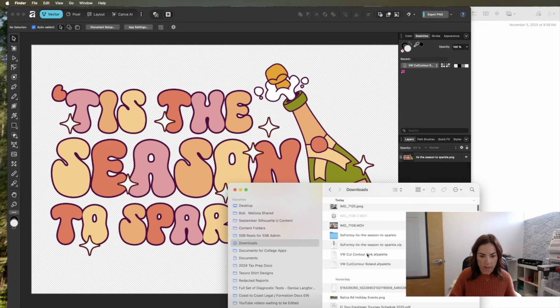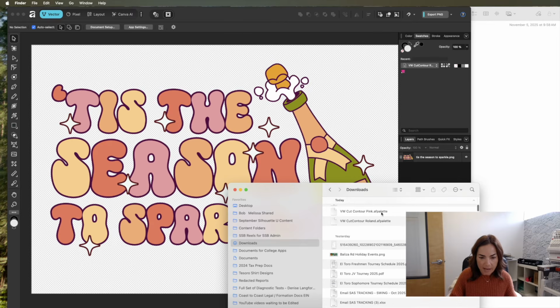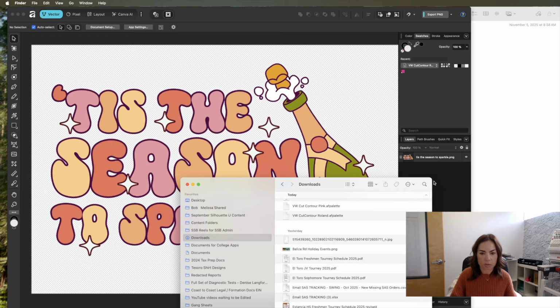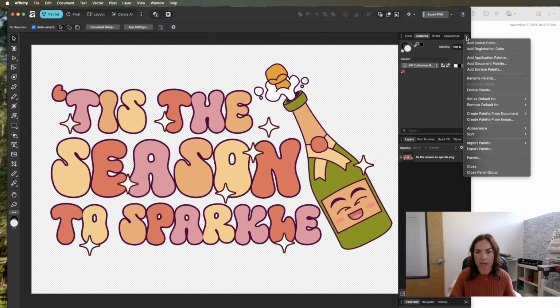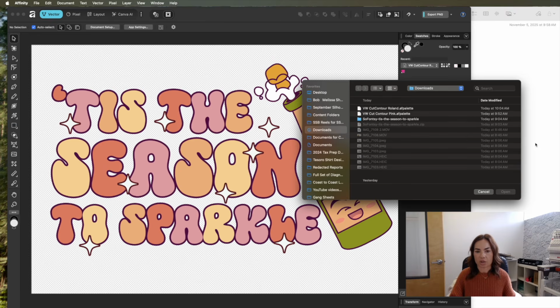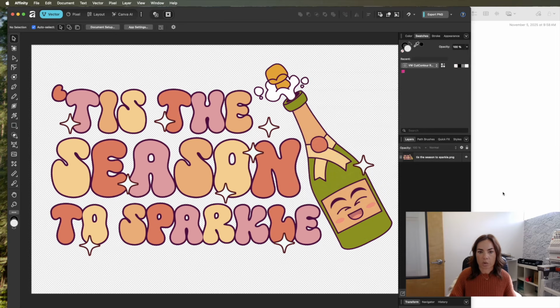I have it right here. You want to make sure that it has this AF palette after it. See that? Oh, can you see that? It's hidden behind me. Okay, so that's what we've got. All right, now you're going to go back up to this little caret, down arrow, and click import palette. This time you've got a sub menu. So you can see what we just talked about. System, document, neither of those is what we need. We need application. So we're going to say add application. And then we're going to pick the file. Okay, you can see I have multiple because I've done this a couple of times. I'm going to click OK.